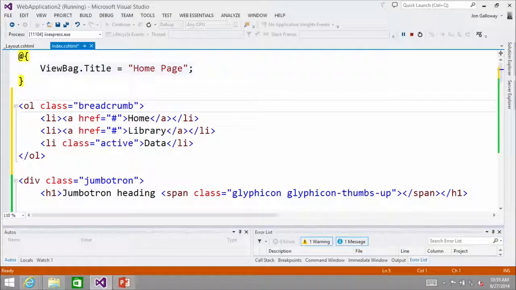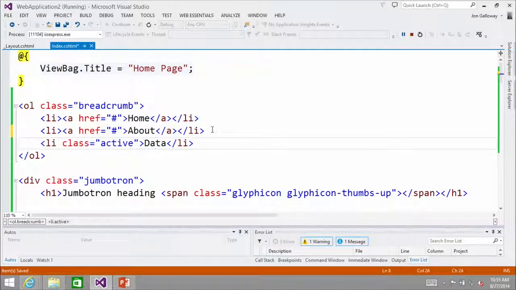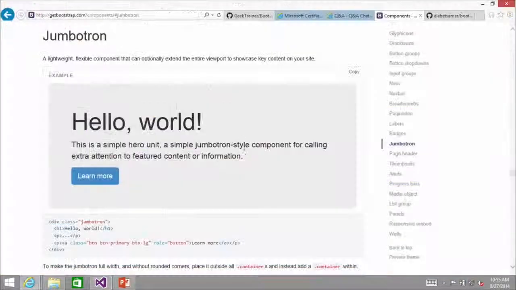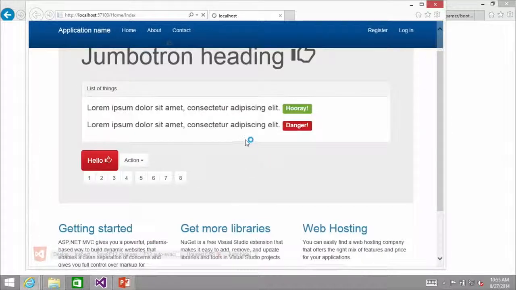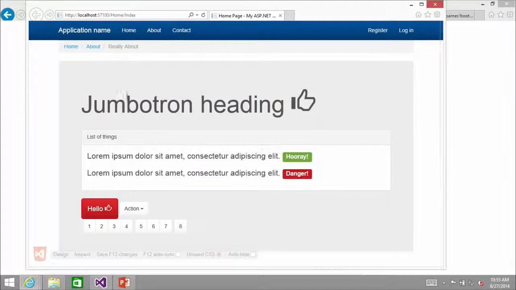All right, and here this is home, library, data. Again, of course, I can make this instead say about and contact to match. And so this gives that how I got to this page. Okay, so this is this, and those are those links.